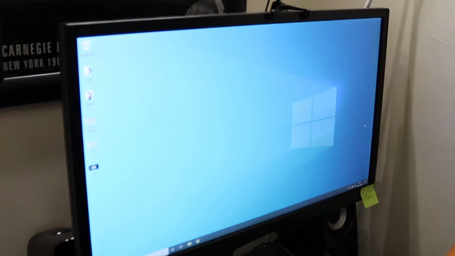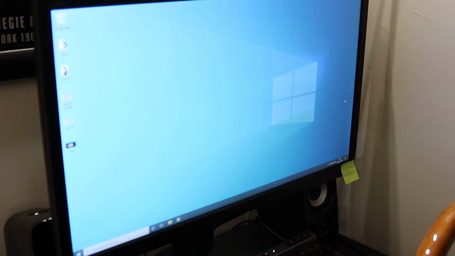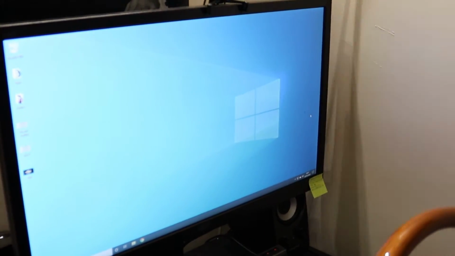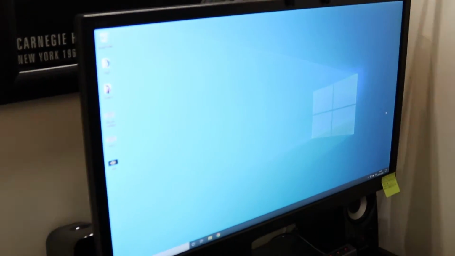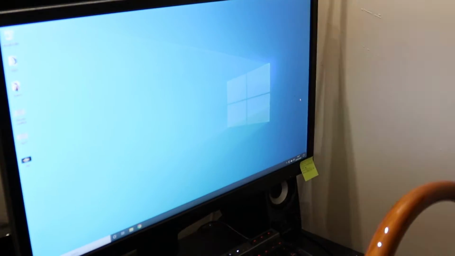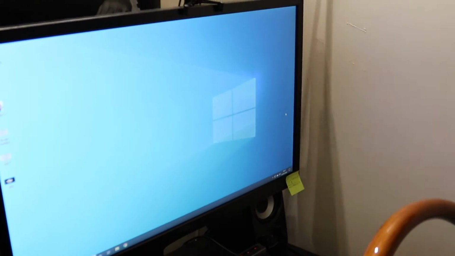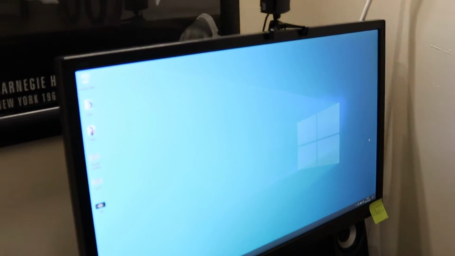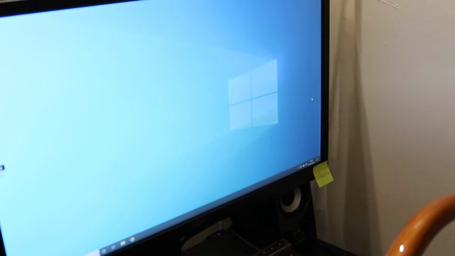Really good monitor, a few people asked about it. It's 1920x1080p, does up to 144Hz. I'm currently running it at 60Hz, because my DisplayPort cable was cheap and nasty and it didn't really work, so I'm just running HDMI at 60Hz. It's got 1 millisecond response time, it's an IPS panel, obviously LED backlit. Really good monitor, 24-inch. I'm pretty sure this is discontinued.